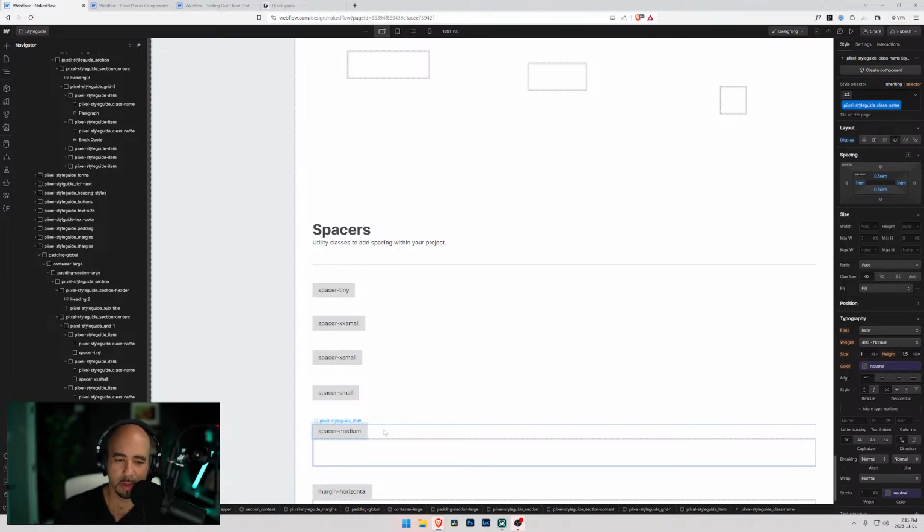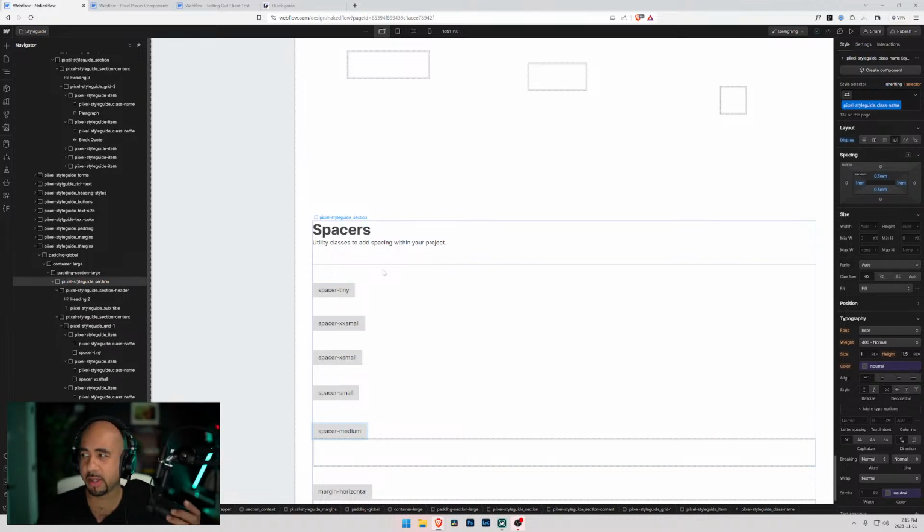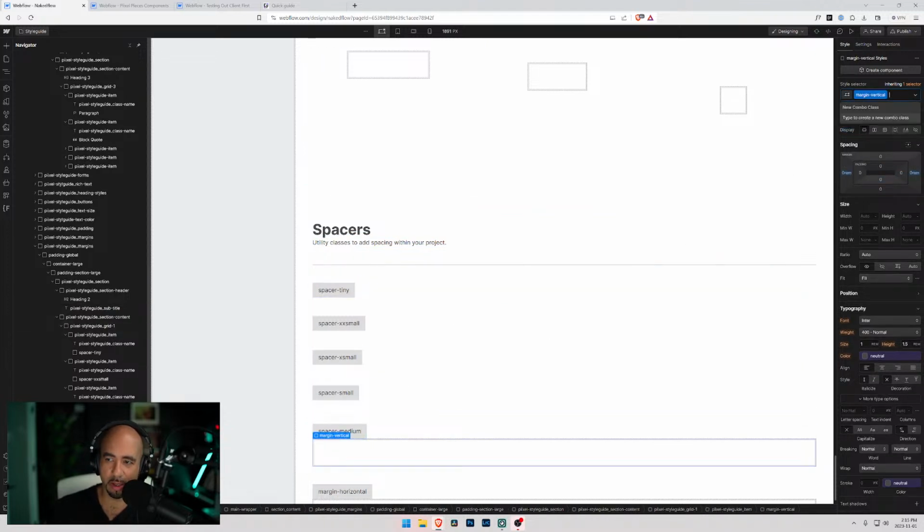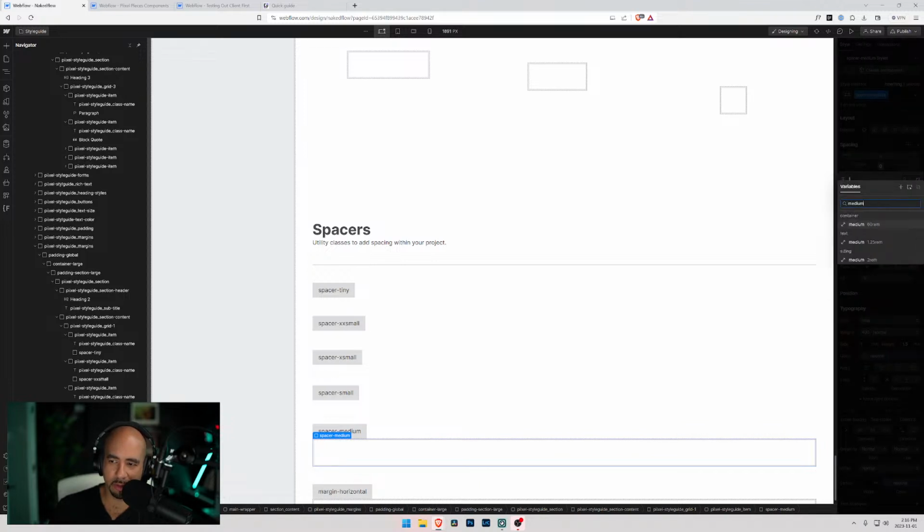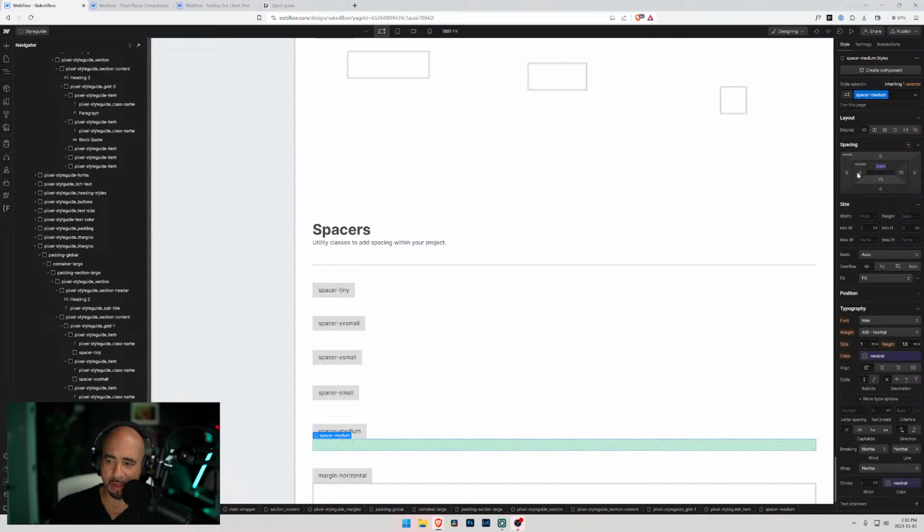Spacer medium. Say when I was doing these for the margins and the paddings, it took a ridiculously long time because, I'll show you here, spacer, when you hit on the padding and then you want to go to a variable, you got to select it. And this is medium. You have to do it for every single one because it doesn't just do it automatically. So I had to do that like 100 times. Ugh, it took a long time. Okay, 100%.